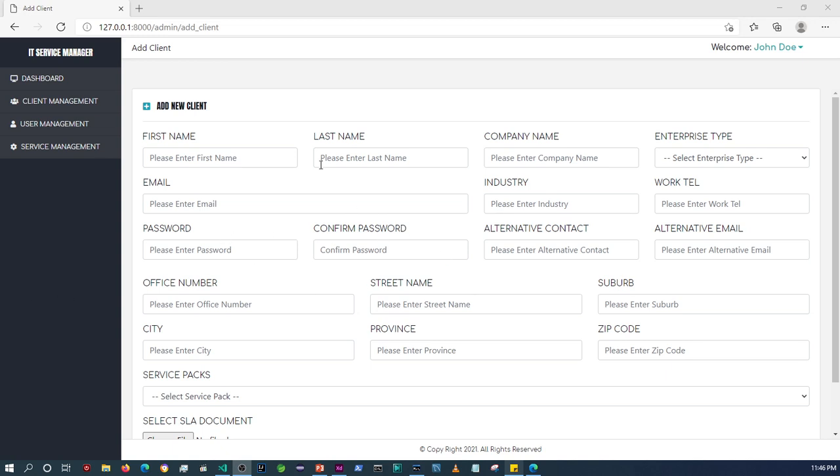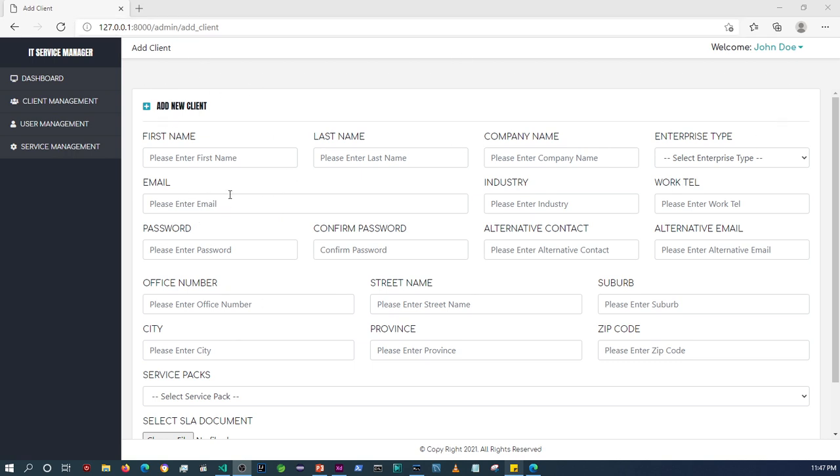So where we last stopped in the last video, we were doing the registration form for adding the client into the system. Now, in this video, we're going to be doing some validations. I'm not going to do it the same way we did with the login form, where there will be a div at the top showing all of the errors.